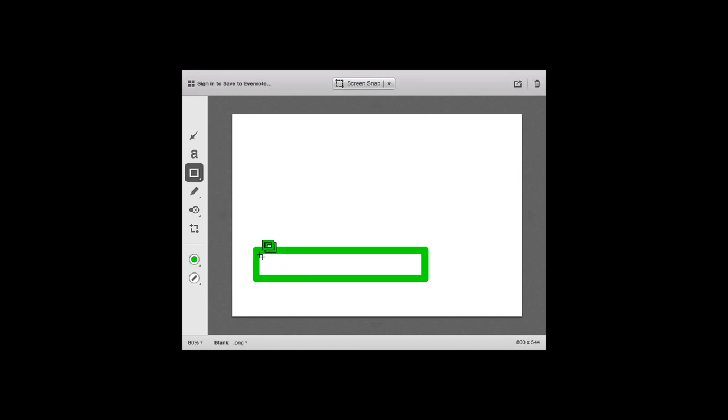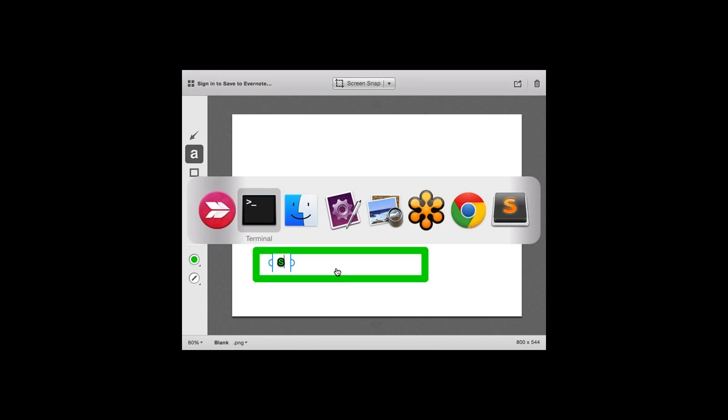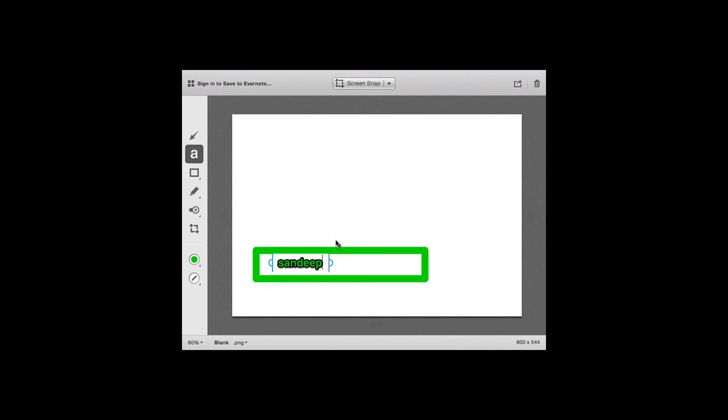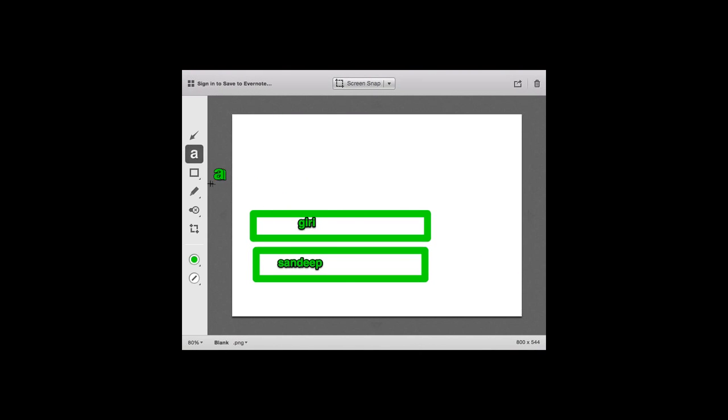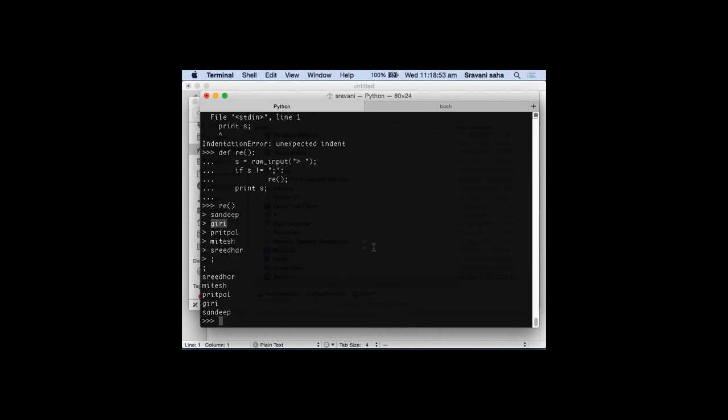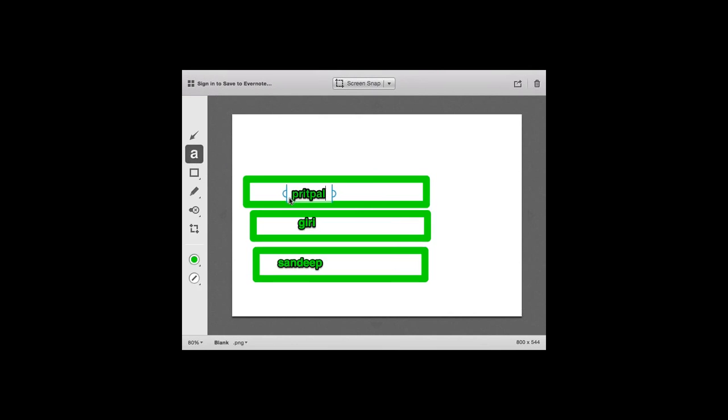Here also, a function is called first, and it will read the user's value and put it here, and the first one would be Sandeep. Now as soon as it realizes that it is not a semicolon, there is another function call in the same stack, and another element will be added on top of it. Here the name would be Giri. In a similar manner another element is created on top of it, Pritpal, for example. And so on, until it encounters the semicolon.